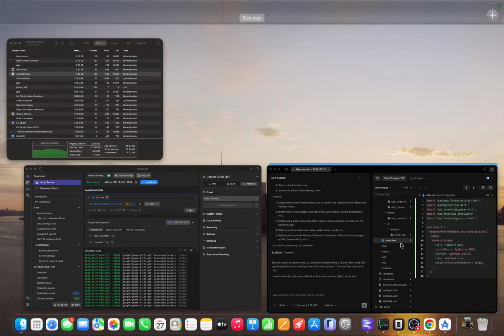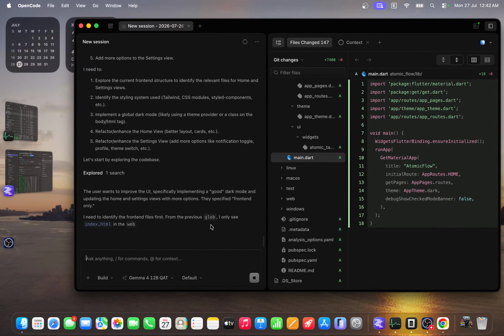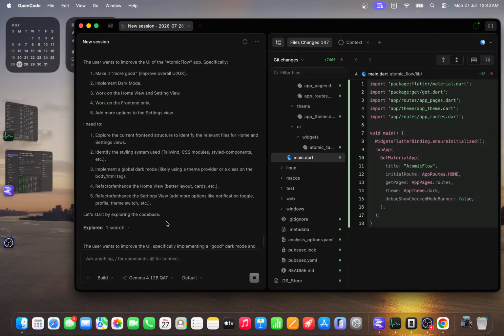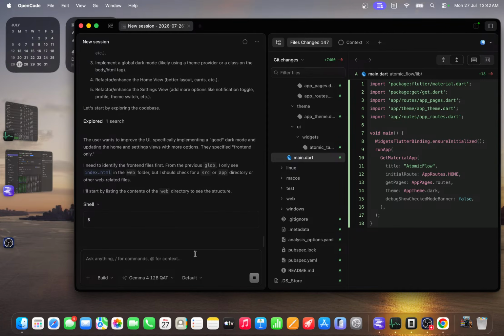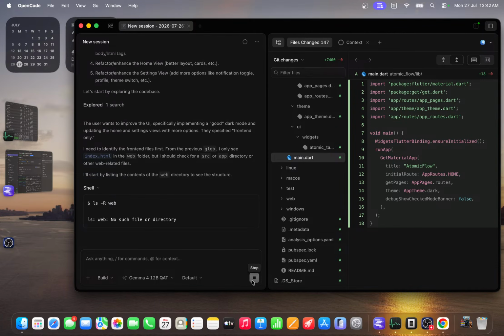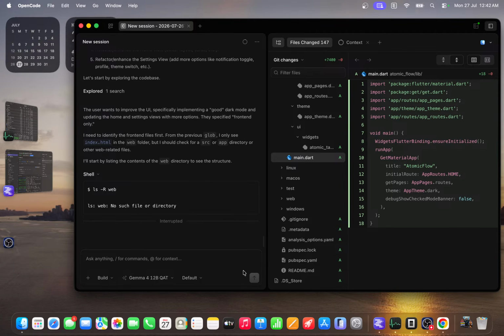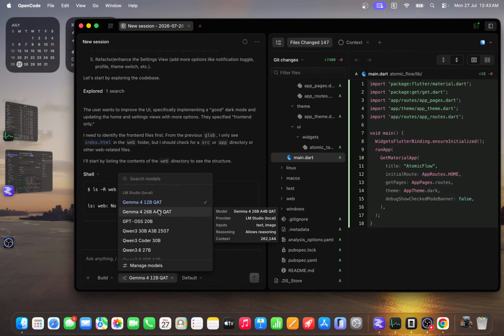Let me see if it can find the emulator or not. Index.html? I'm sorry, guys, my fault. Ah, Gemma 4 went to index.html.